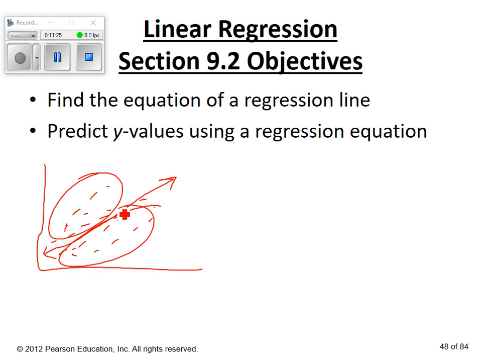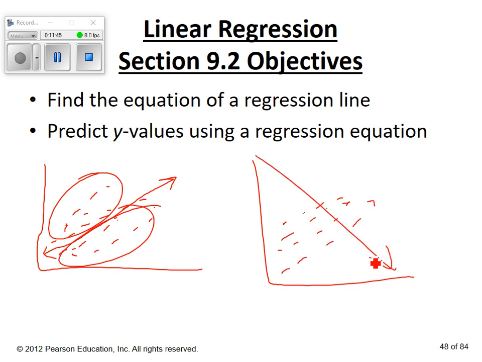Now there's an actual line of best fit that you could graph on your calculator and everything, and we're not going to go through all that because it's a pain in the butt. So when they ask you to draw it, just draw something like that. If on the test this is our scatter plot, and you draw your line of best fit like this, then yeah, it's going to be wrong. I'm not looking for you to draw the perfect line all the time, but you should have some idea where it goes. And then we're also going to predict y values. So once we draw this line, you're going to write the equation for that line.